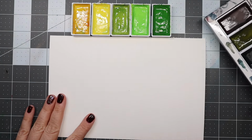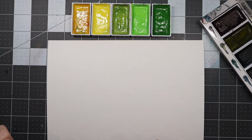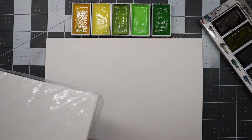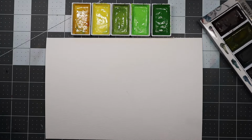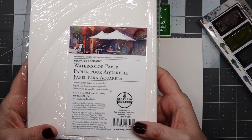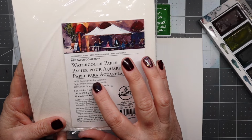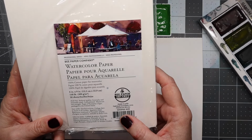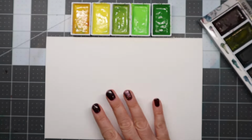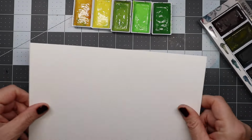I am working on my bee paper, which is 100% cotton. Couldn't find it for the longest time, and then I realized I actually cleaned up a little bit and put the paper away. So I just had to open up a drawer. Anyway, so it's 100% cotton paper, and I call it bee paper because it's the bee paper company. I love this paper. It feels nice on my hands.